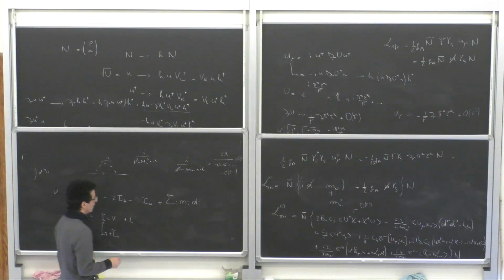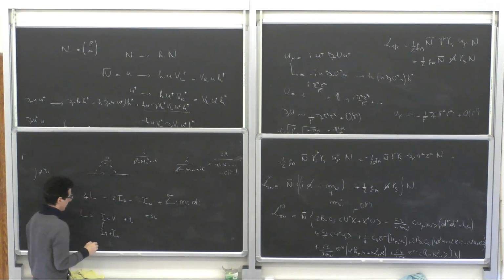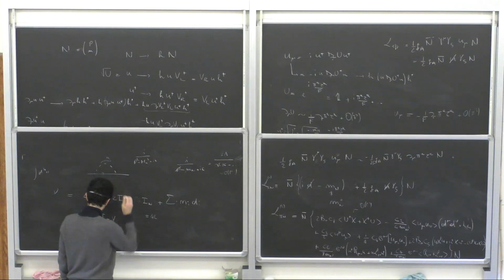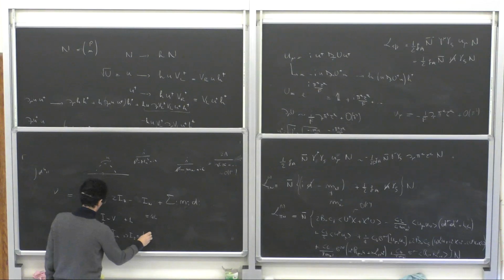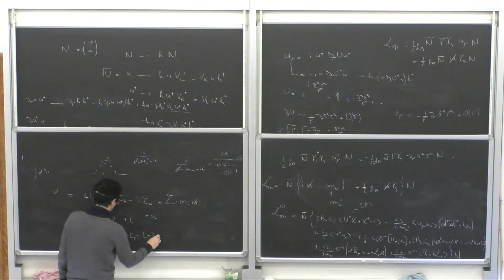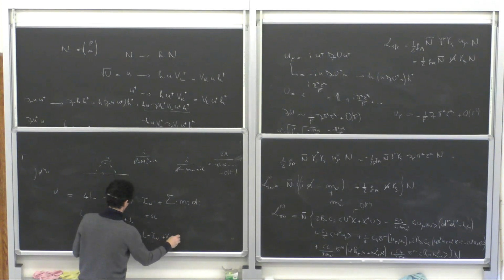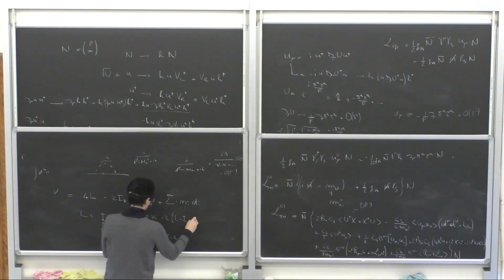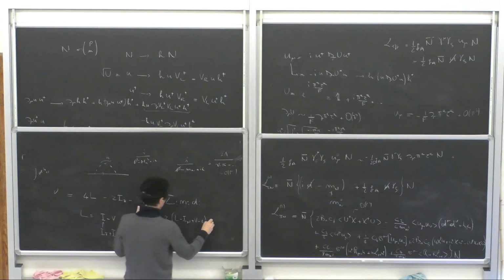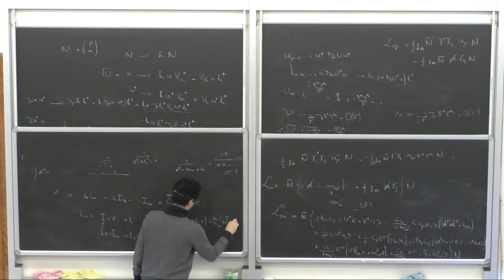It's only topological. Then we have to substitute here. So we have 4 times L. You see, you have that the number of internal pion lines is equal to the number of loops minus the number of internal nucleon lines, plus the number of vertices minus 1. So we have to retrace minus twice of this combination, plus V minus 1. Then we have to subtract the number of internal nucleon lines again, and then we have the contribution from the vertices.